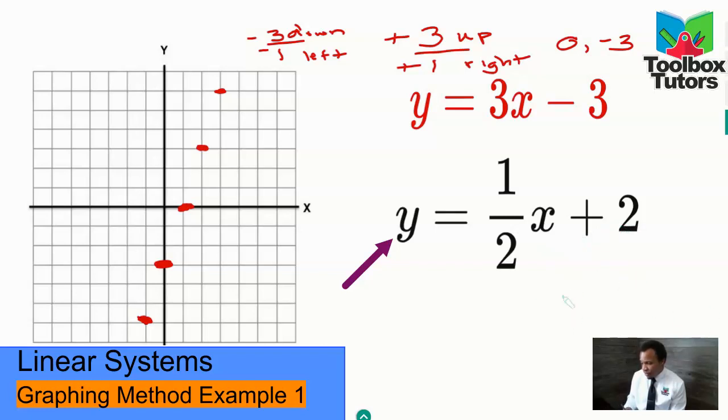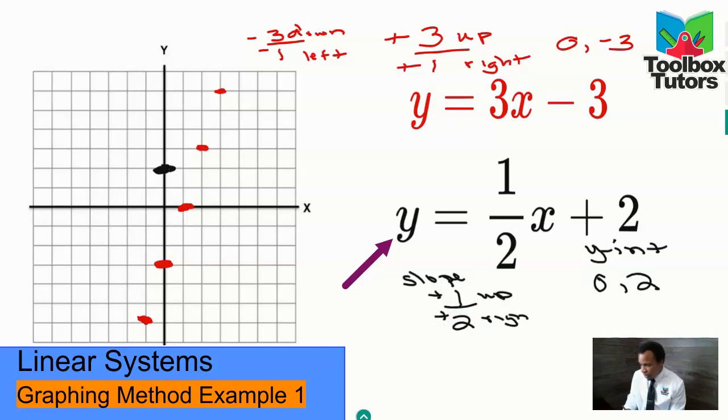So our y-intercept for the function on the bottom here, y equals 1/2 x plus 2, y-intercept is (0, 2), and our slope is 1/2. So this is the y-intercept, and this is the slope. So now the y-intercept (0, 2) would be here. So start at (0, 0), go up 2. It would be right here. And our slope is +1 over +2, which tells us to go 1 up, 2 right. So from our y-intercept, we go up 1, 2 right, up 1, 2 right.